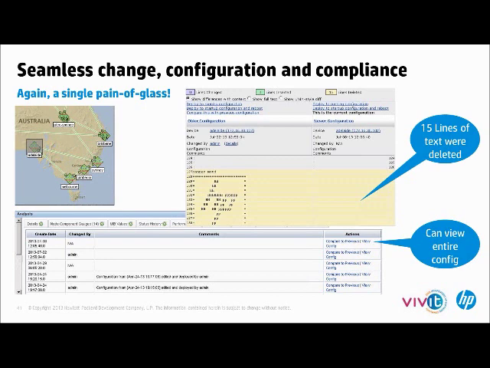So then when the operator looks at the incident, they have a detailed report on all the forensic analysis that the workflow just did, saving that operator anywhere from 30 to 45 minutes of hunting and pecking around on a device to determine what the status of it is. So it traps the status of that device in real time, not after the fact. And then last but not least, we have a wide variety of other advanced services that can contribute to the overall capability set that you may be looking for relative to MPLS VPNs, for example, IP telephony, or IP multicast.